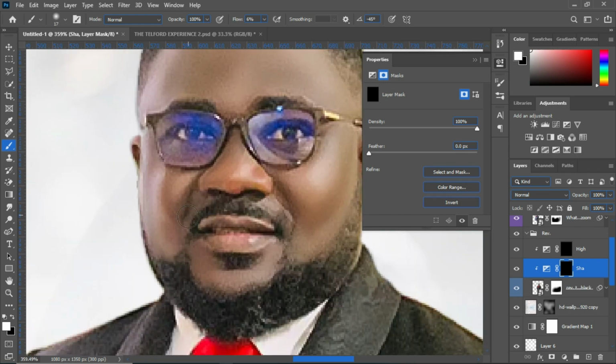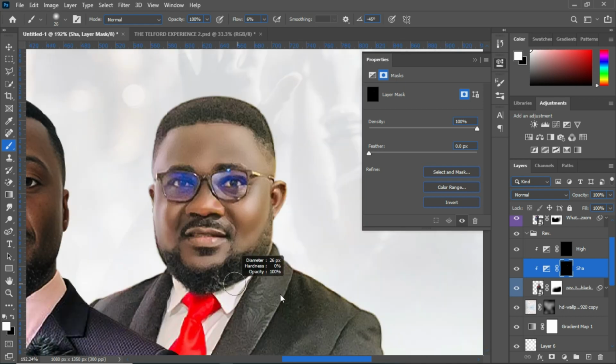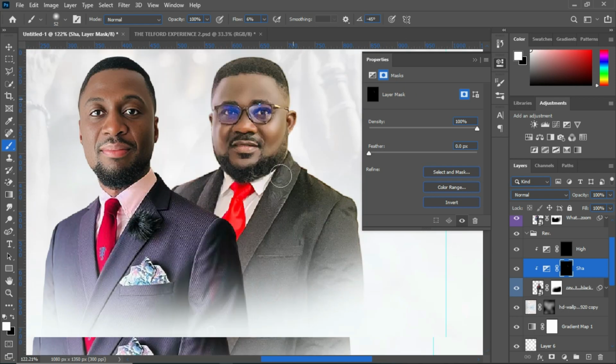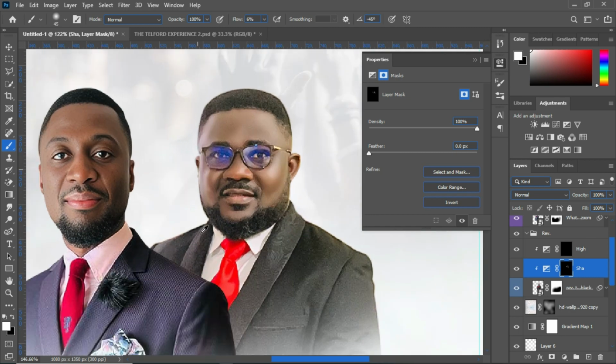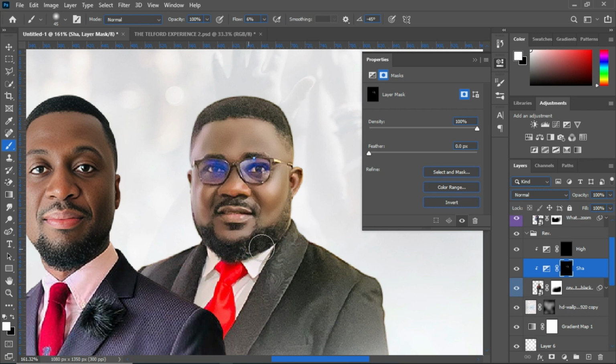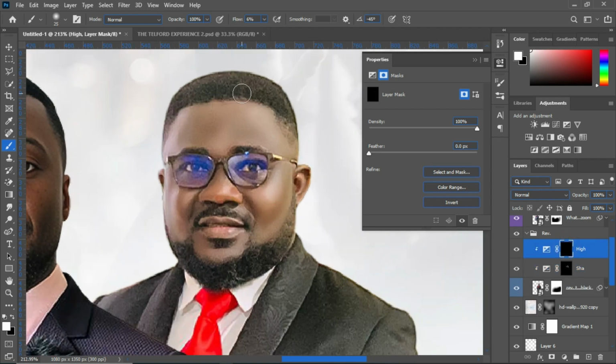So now I'm applying the shadows to it. This is just a little bit intermediate to advanced, but you should be very careful when applying shadow and highlight. You find where the dark parts are, and then you apply the shadows, and where the light parts are, you apply the highlight.